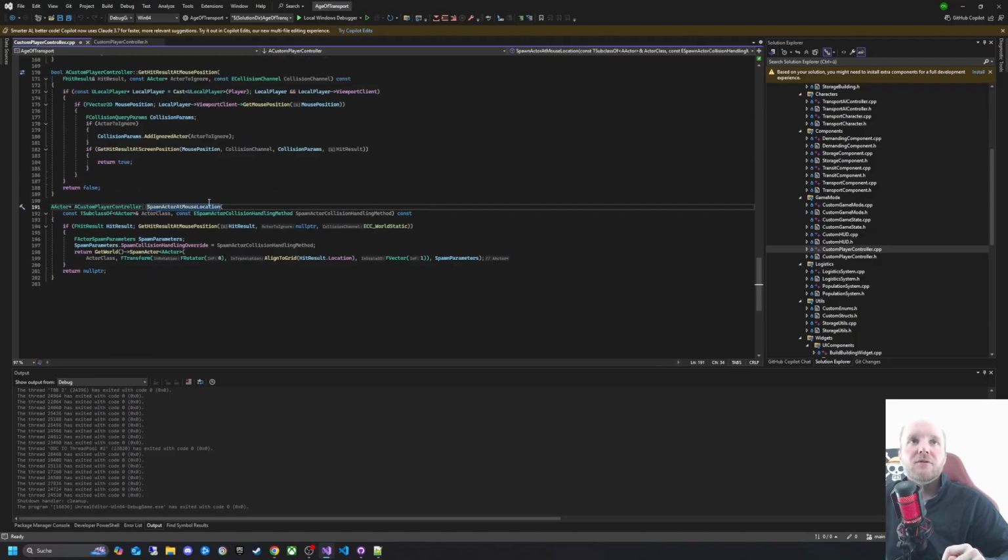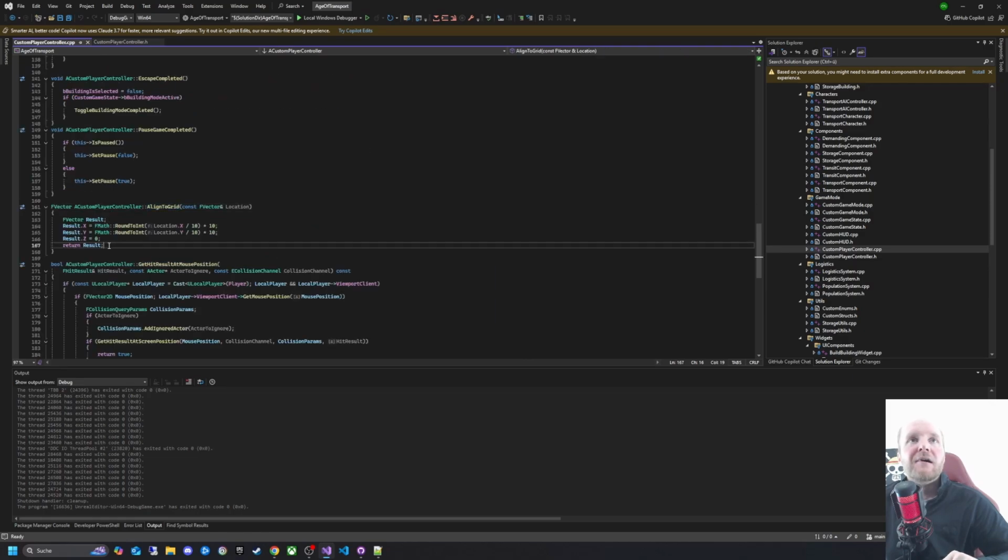And then we spawn at mouse cursor location, and the location is aligned to the grid, and I think the align to grid function just uses the set.